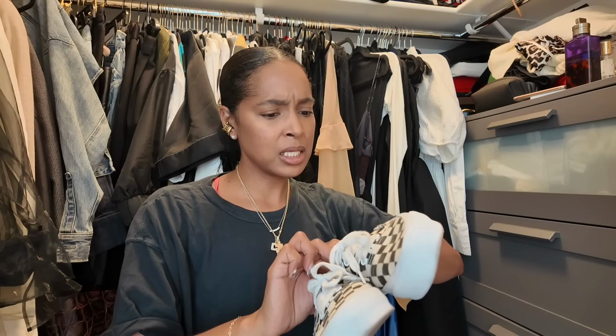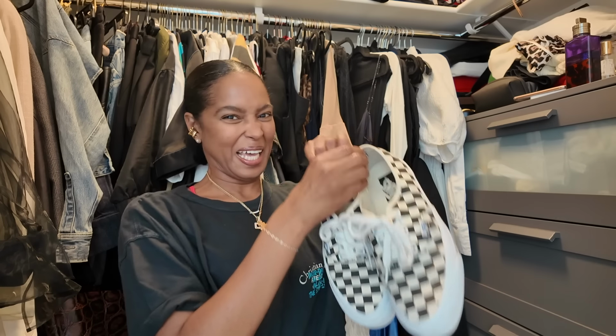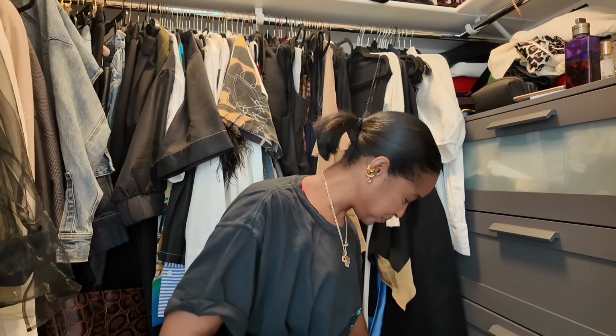I feel like they just weren't the same after I stepped into them. So I picked these lace-up ones and they are just amazing. I love them too. They also go with a lot. You could dress them down, dress them up. And I think I paid 60 bucks for these. And I do think because the wear and tear is super light still on these sneakers, I will be wearing them with some looks in the fall too. So I love these. I swear by them. Yes, I do.